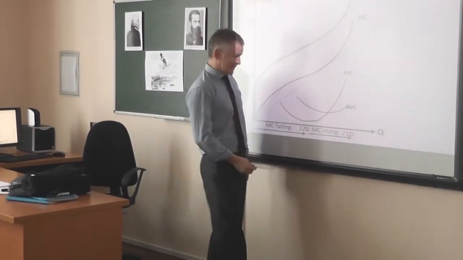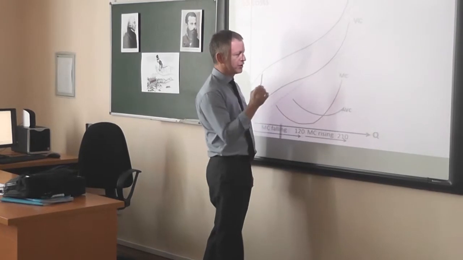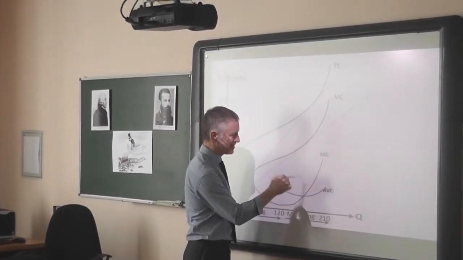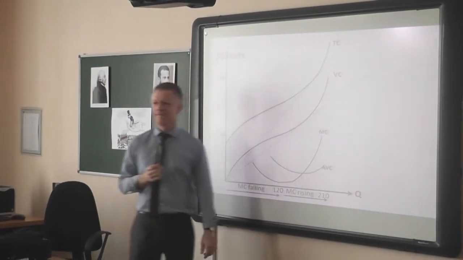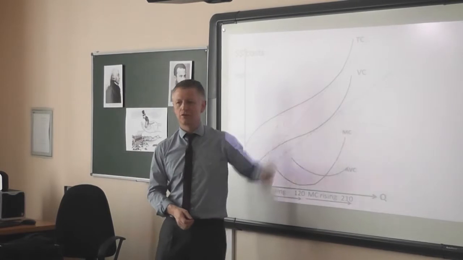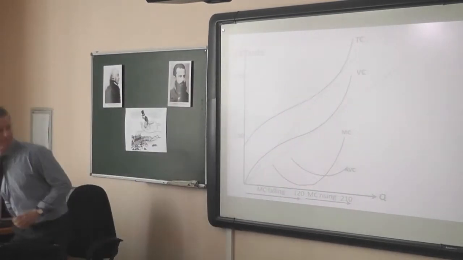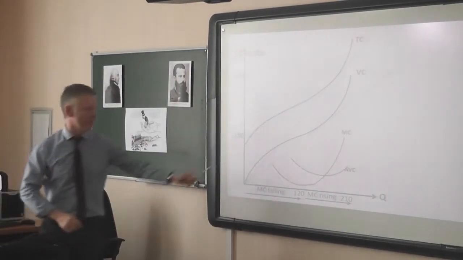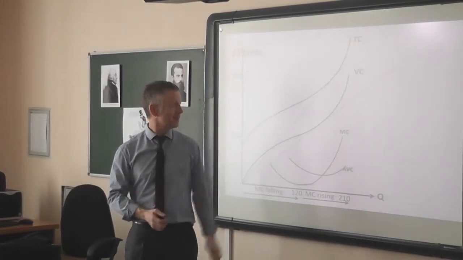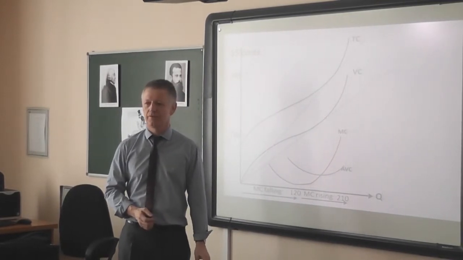So, there's one more curve that you haven't seen yet, but you should know what it is and where it goes. Average cost. It's the average cost curve, yeah, the average total cost curve. And where does that go? Can somebody come and show me? Don't draw on this. Come and show me somebody. Where is the average total cost curve?